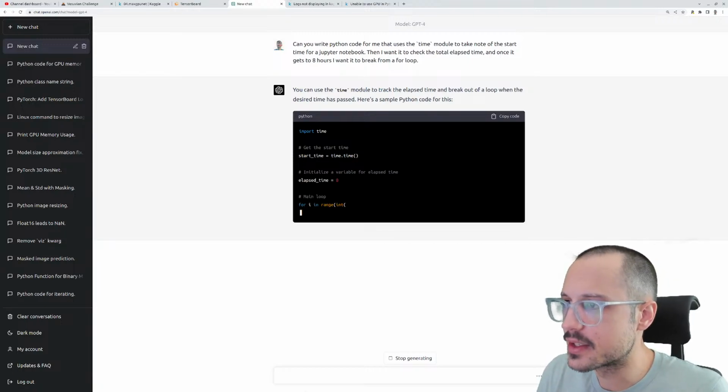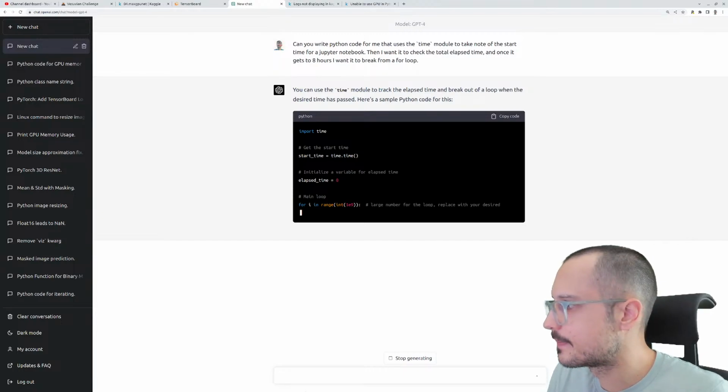Time applies a variable for elapsed time.